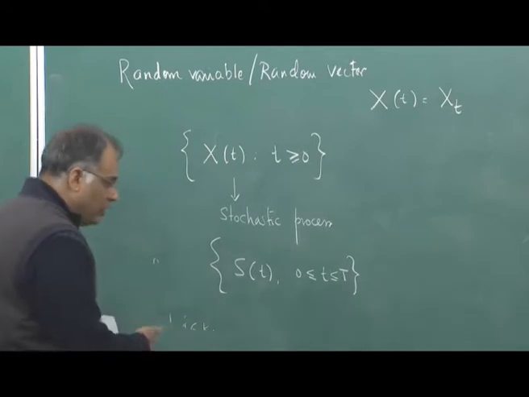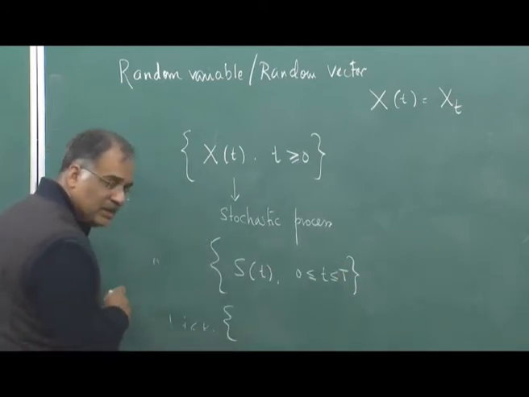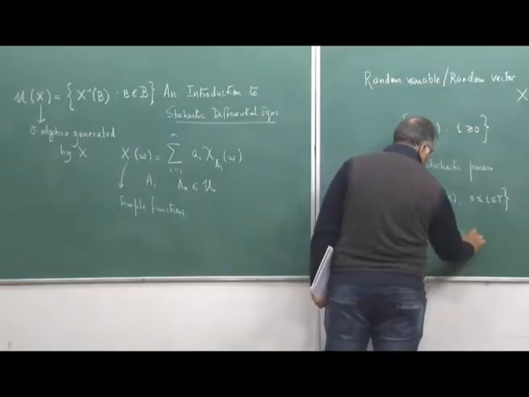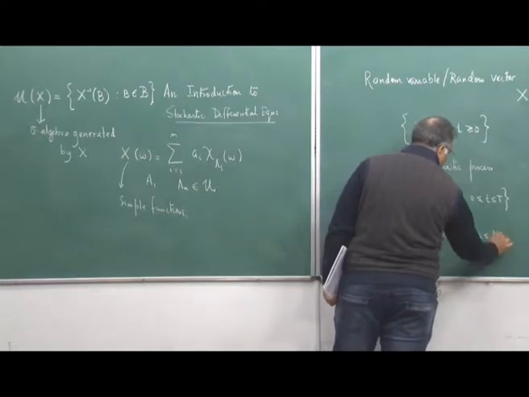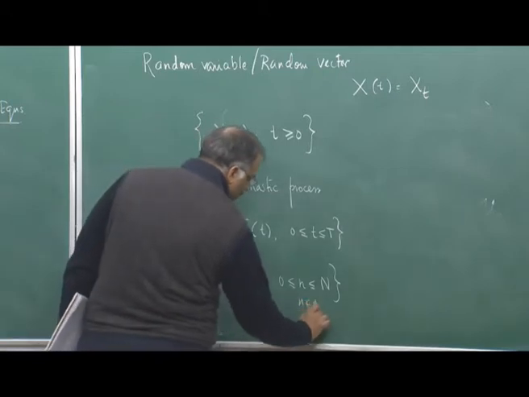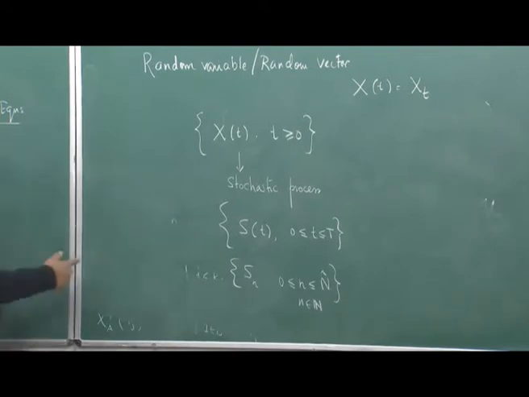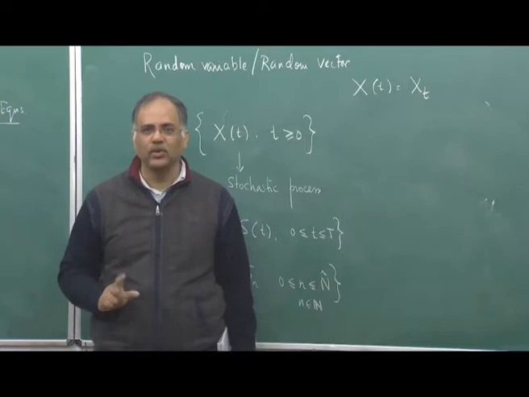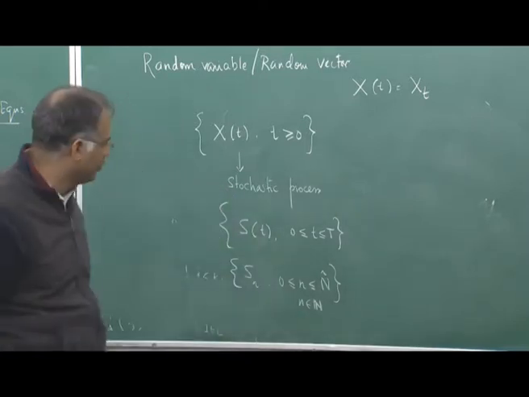Of course, you could think this is a very continuous setup. You could also think of our discrete setup, where you can think of S of n, n from 0 to say capital N. So, basically then you have S1, S2, S3. Now, at time 0 I know the price, but S1 I do not know, what would be S2 or what would be S3, etc. So, that is a stochastic process.